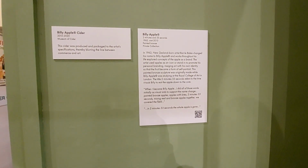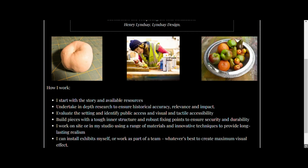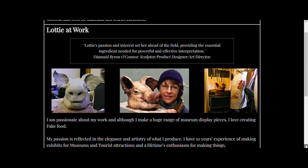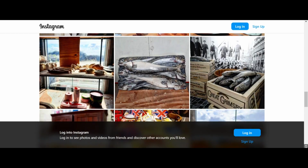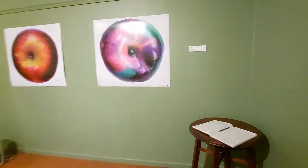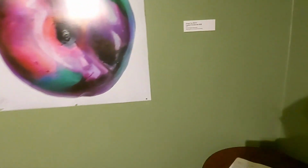She is a food artist who makes fake food for museums and heritage sites and has contributed a range of apples for the museum's current exhibition called A Variety of Cultures. I'll read a summary of the exhibition from their website.